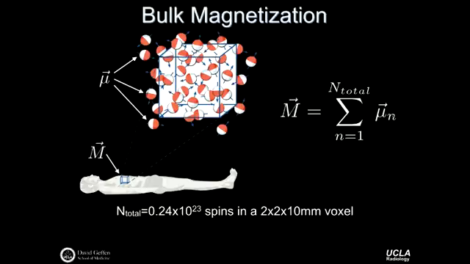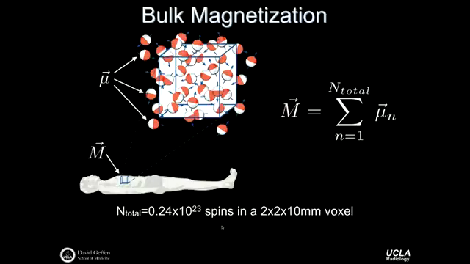Now, at equilibrium, let's say we're talking about this patient lying here on the floor. They're full of water, of course. Those water molecules are magnetic dipoles. The hydrogen nuclei are, at least. What's the available bulk magnetization inside some region of interest when someone's just lying outside the scanner? What's the sum of all the magnetic dipoles give you? Just zero, right? They're just pointed in every which possible direction. There's no organization to their orientation. It's the B0 field that confers some organization to the system, which we'll talk about in just a second.